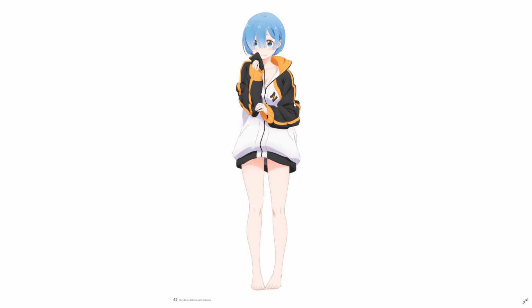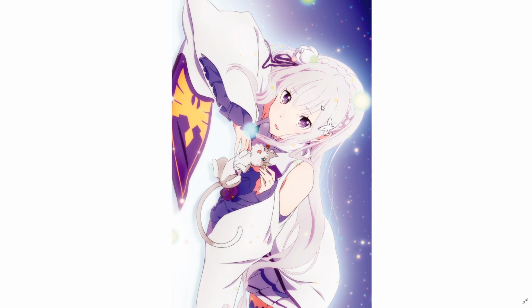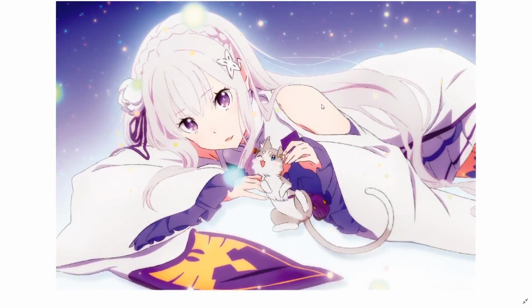And Subaru, you're a fucking idiot, dude. She's fucking stupid, dude. Okay? You picked the wrong woman, dude. Okay, I'm sorry, dude. I'm sorry.